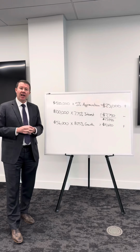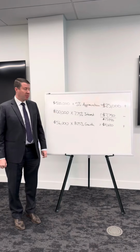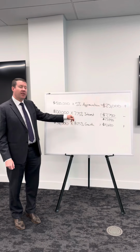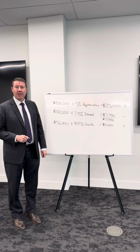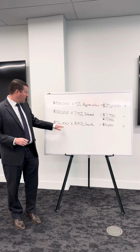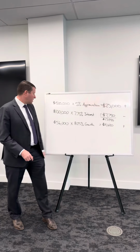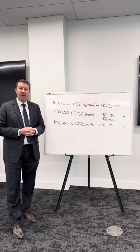Interestingly enough, because the lending industry knows that equity position is typically growing, they'll actually allow this line of credit to grow at whatever the interest rate is plus 0.5%. So currently that's 8.25% this month. That would go up the $56,000 next year. That line of credit would actually grow by another $4,620, so just over $60,000 would be available on that line of credit.